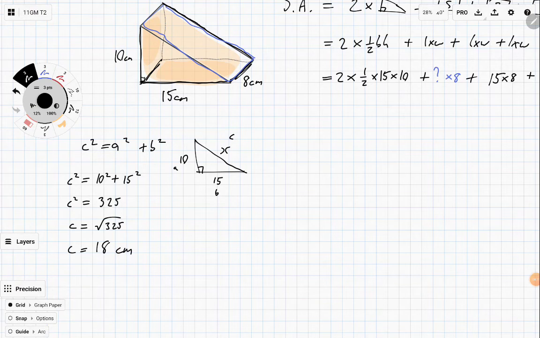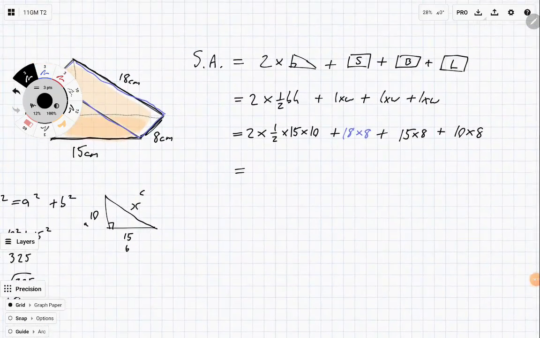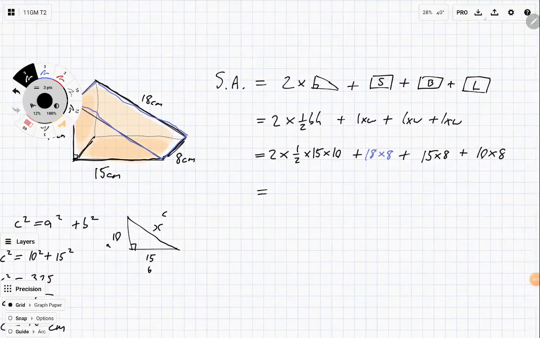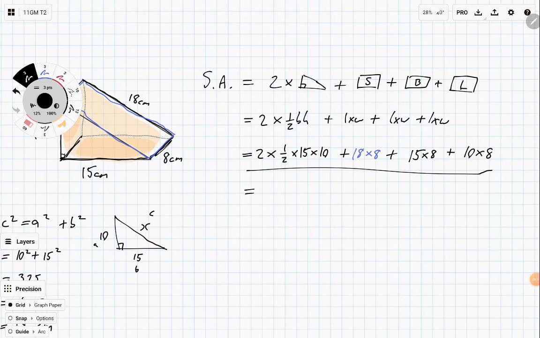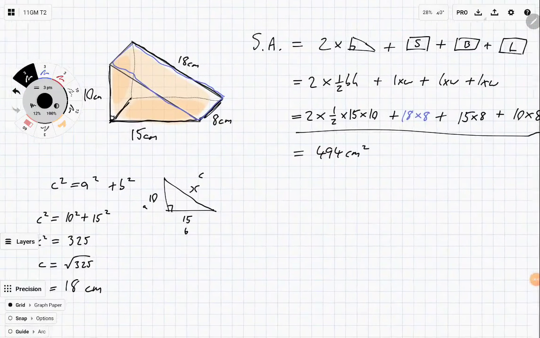Okay, so 18 centimeters, well, that is now this length here, which means that I can now fill in my bit in the formula, and now in one step in the calculator, I can determine the surface area by just typing all of this in, double checking it, and clicking equals. And the answer we get is 494 square centimeters. Once again, we're doing surface area, your answer is squared units.